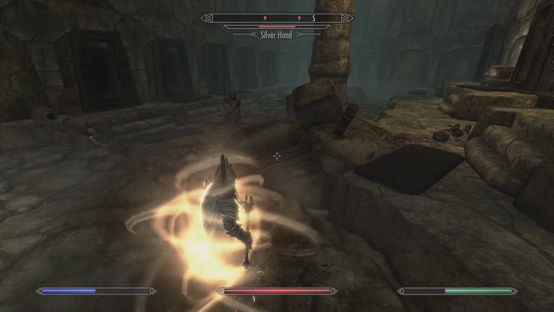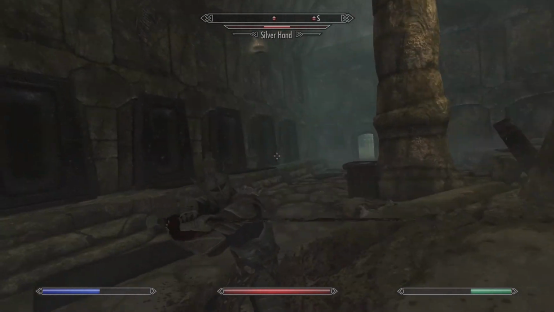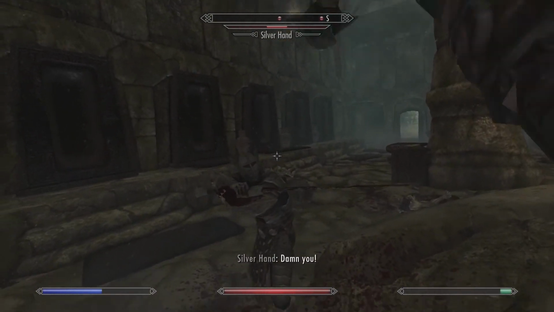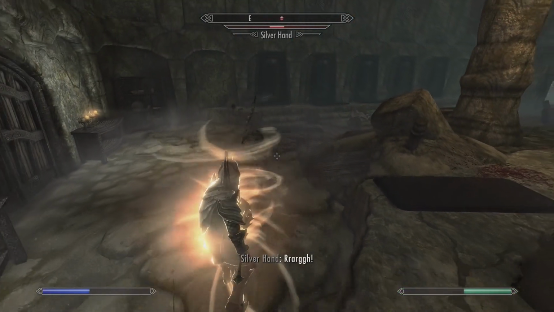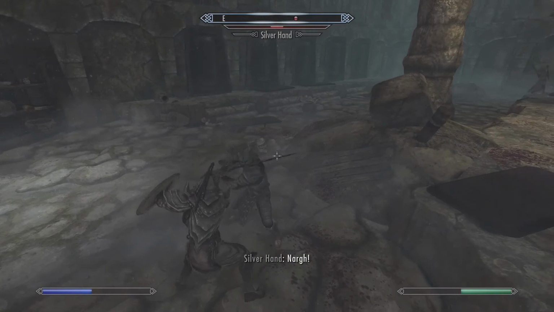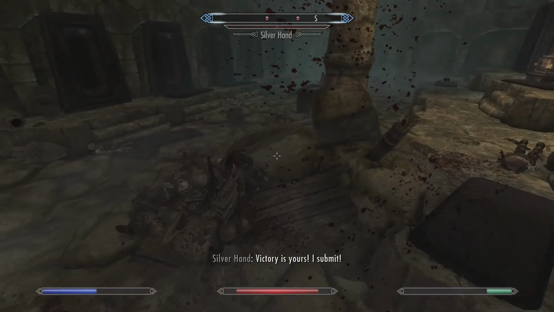What are you doing? Oh, he's stuck on something. There we go. Damn you! Nice. More stamina back. I think he might... No, he's still on me. Farkas may have been taken out, I don't know.